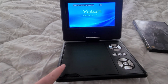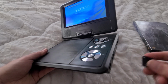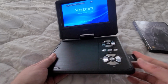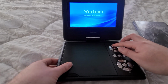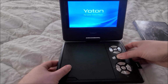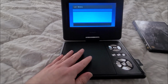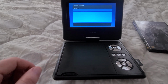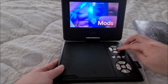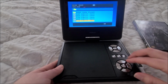Now, I did want to test out the SD card and USB slot. They're pretty much going to be the same, so I'm just going to test with an SD card. So I'm going to insert that and see if I can switch over. If it'll let me. There we go. Okay, you have to stop the disc first, then you can switch the mode. Okay, so it detected that I was playing this video. If I just stop that, it'll take me to the list.